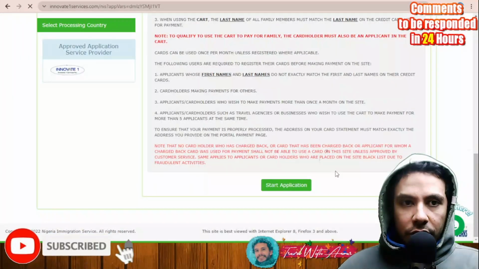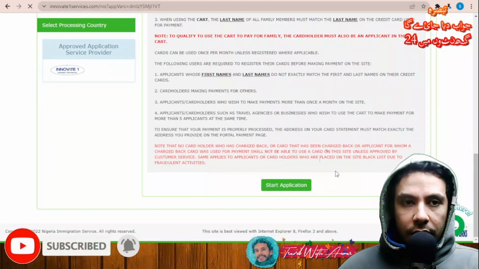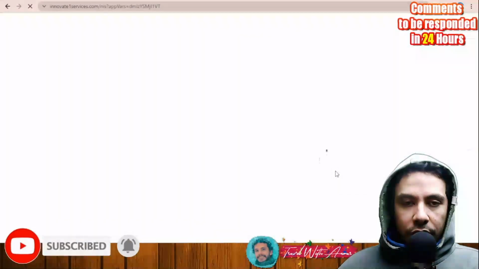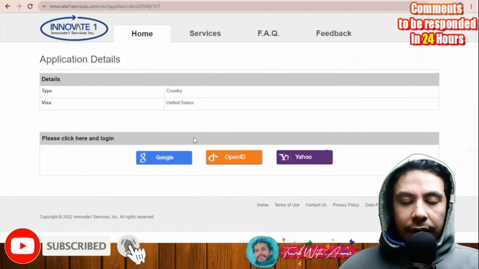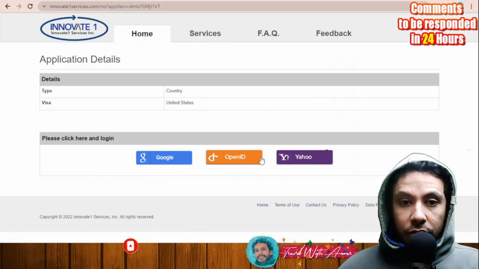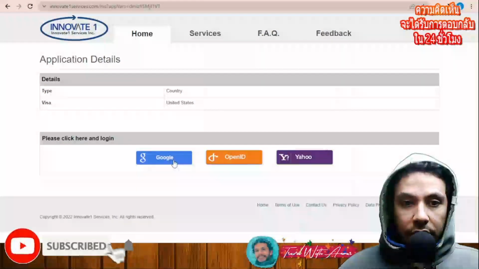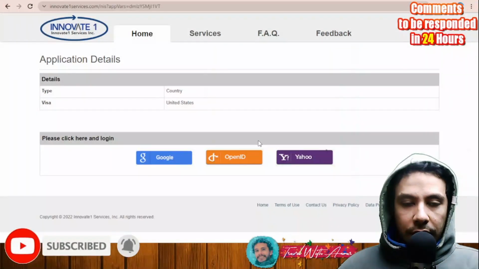Okay, now the page is loading. Then this page will appear in front of us. You will have to log in using your Google account or OpenID or Yahoo account. Let's choose Google account.